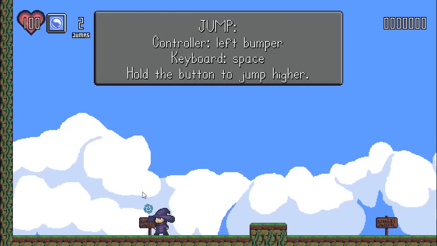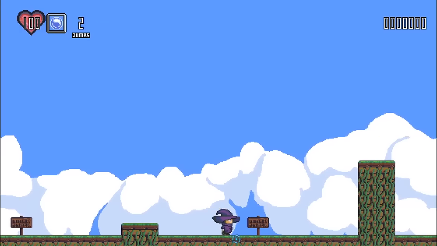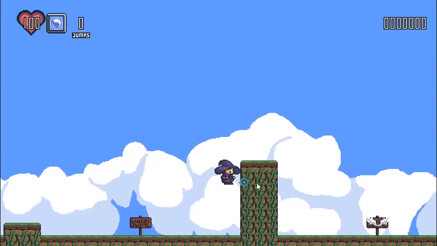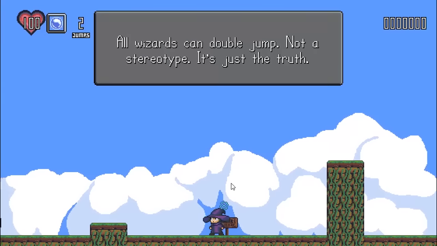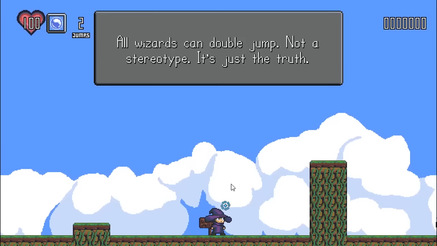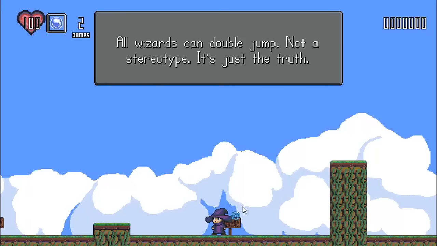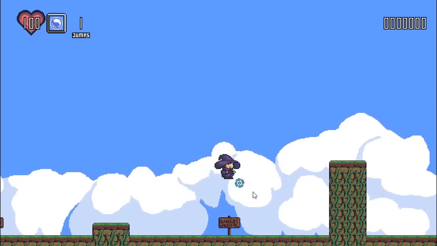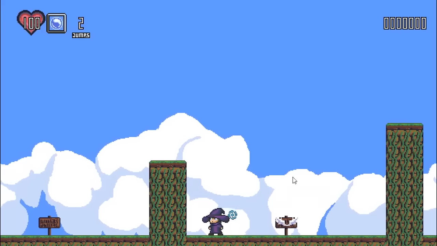Basically, if you walk on a sign, it tells you what to do. We designed this more for a controller game, but I'm using a mouse for this. So I had to fix this beforehand in order to make it work for my recording, because it wasn't working, since we made it more for the controller than for the keyboard.